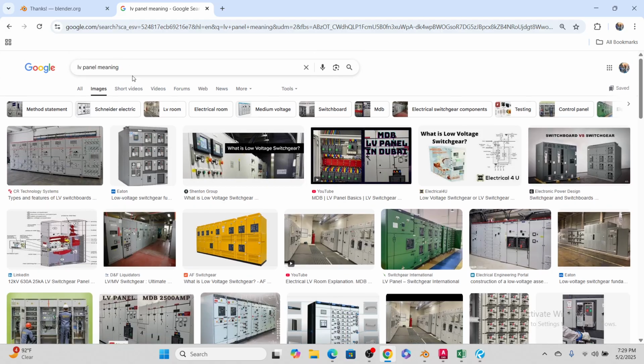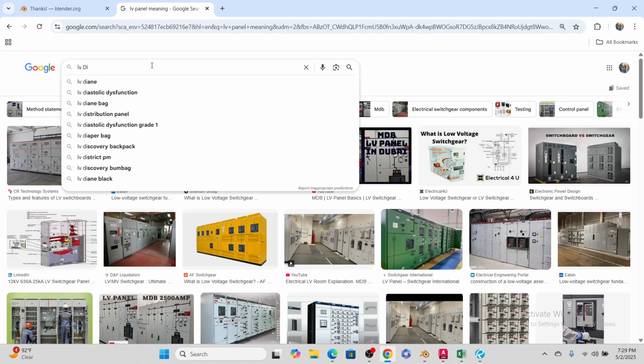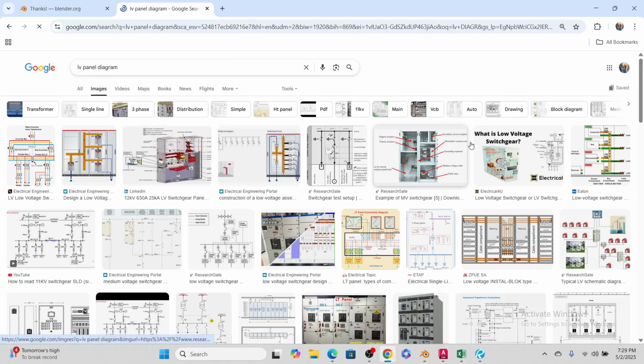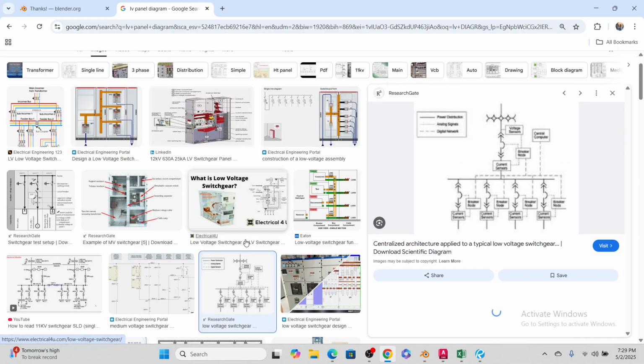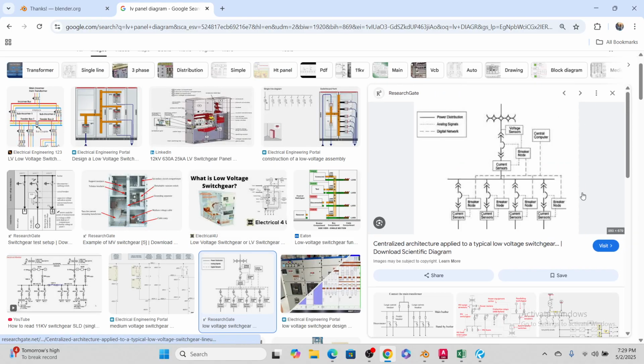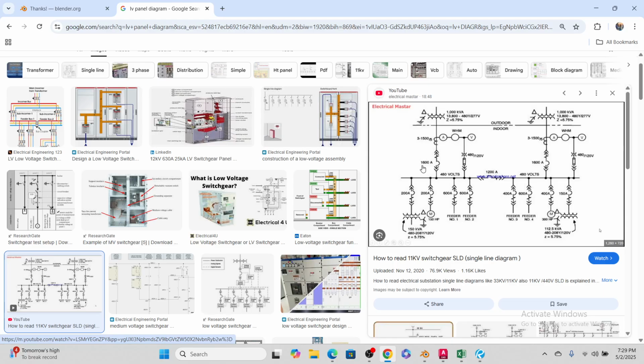This name is a little confusing. LV panel diagram. So this is the LV panel. 100 kVA, this is the transformer.